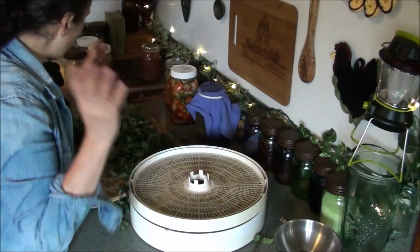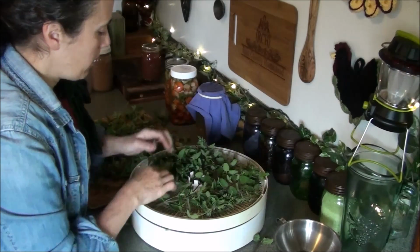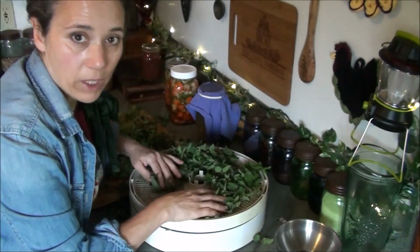Now, the other things you can use that catnip is good for is it is a digestive aid. It is also a sleep aid. It's very calming and relaxing.